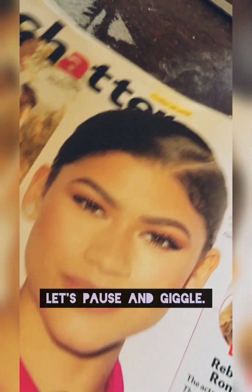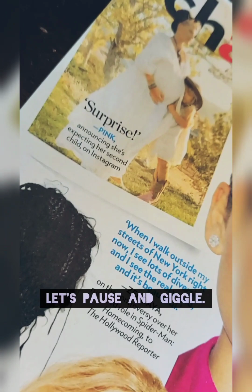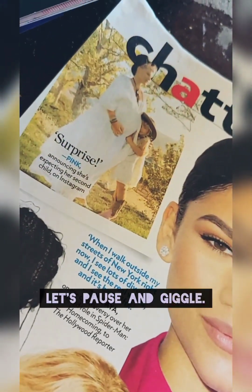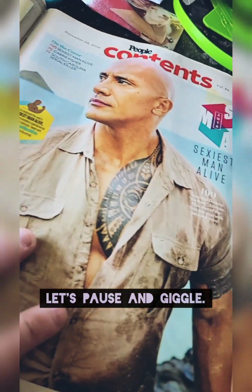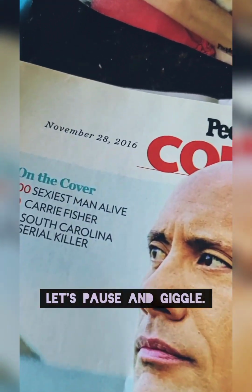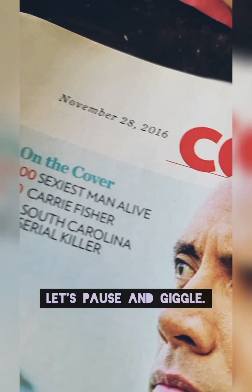Giggle about something, okay? Let me show you. I'm over here. I see something. Pink, pregnant with her second child. I'm sitting here going, wait a minute. I thought her second child's gotta be like 5 or 6 or whatever, right? This goes back to 2016, y'all.